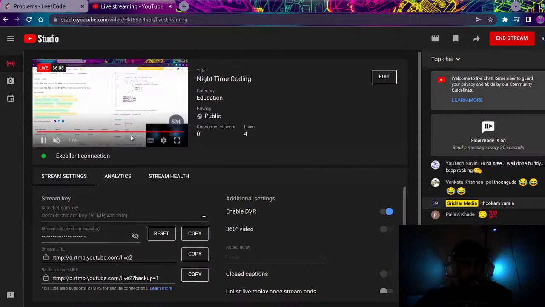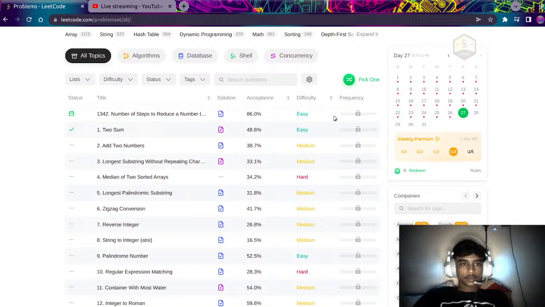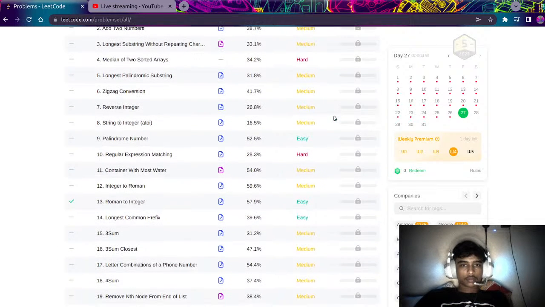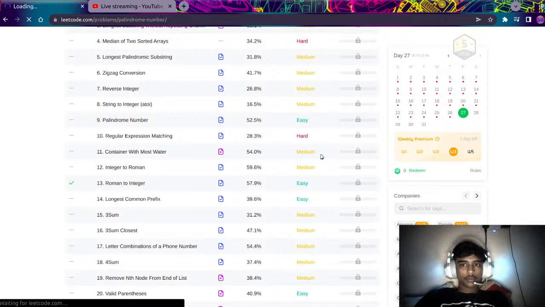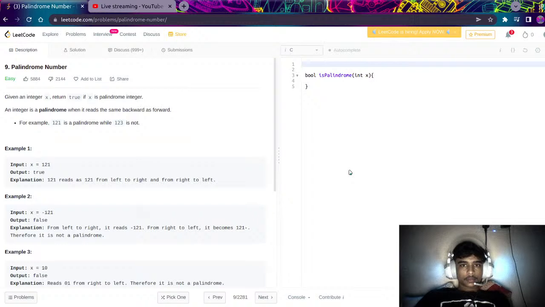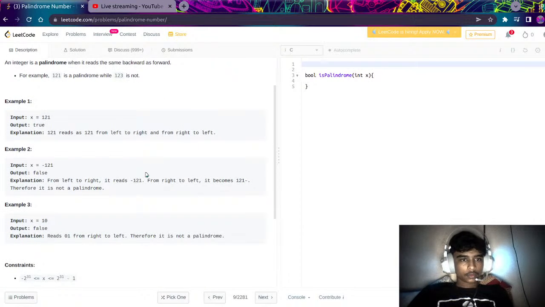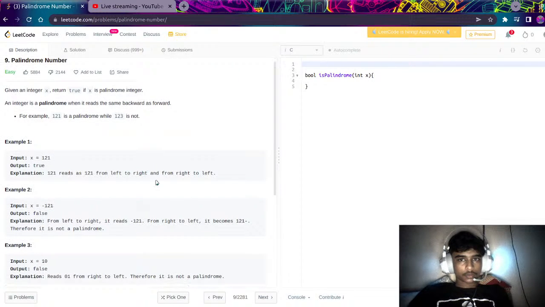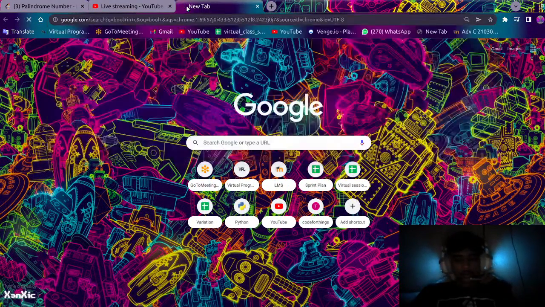And then we'll try to get another problem. It is almost 35 minutes we've spent solving this. We'll take another problem also. Palindrome number, check it. So what is this bool? Boolean in C.